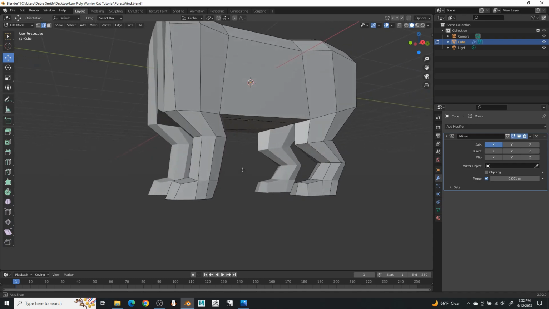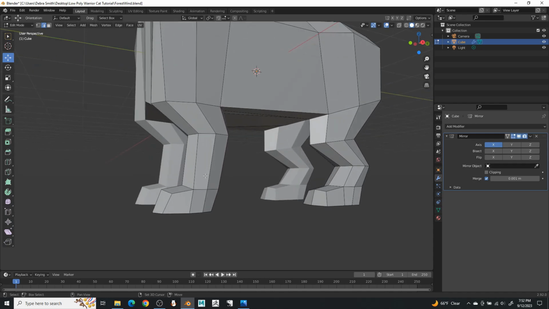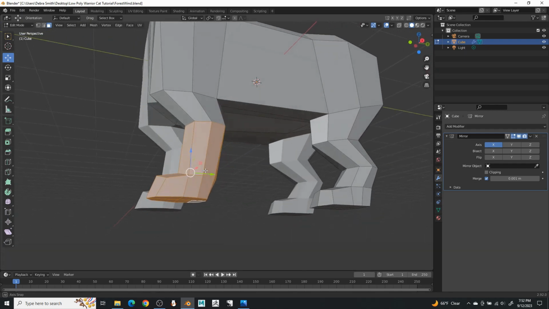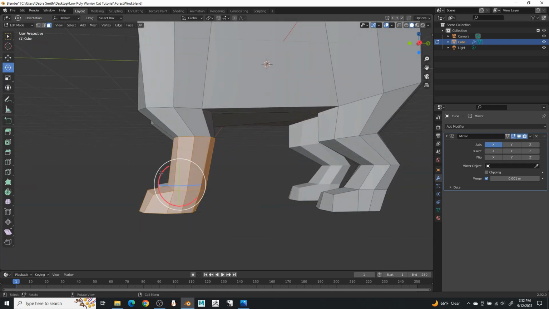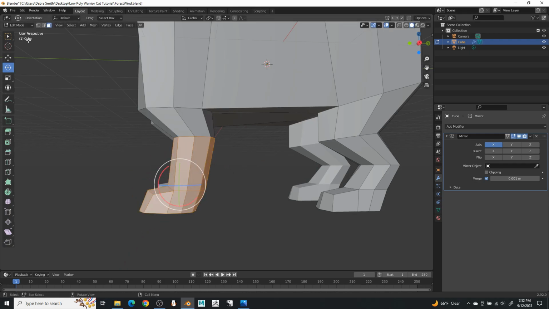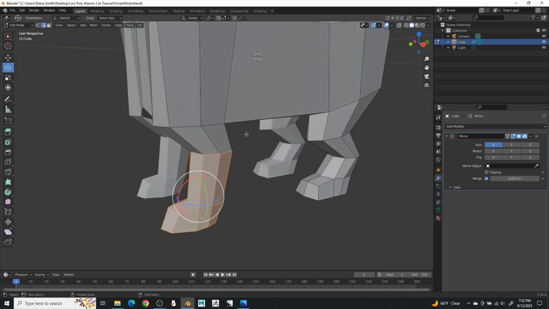Because this geometry by itself, if I were to just grab this and kind of just jankily rotate it, you see, that doesn't look very good. You see that, Ben? You see that? That's nasty. So I'm gonna show you how to make it so that when your character bends, it doesn't look nasty.